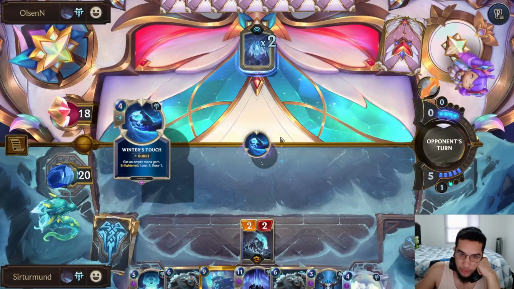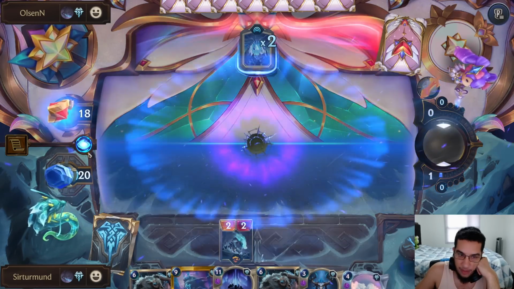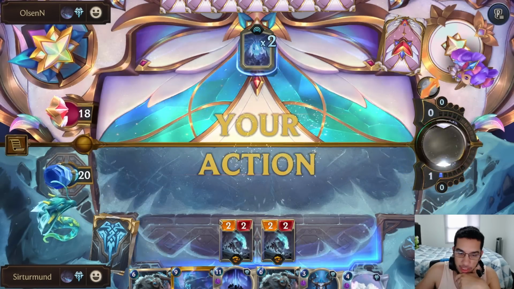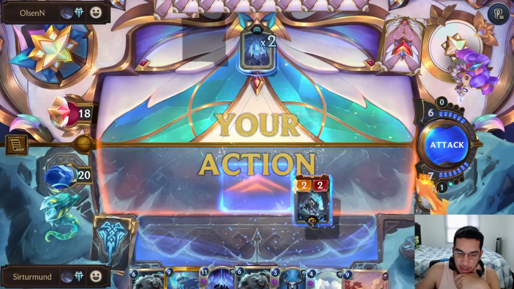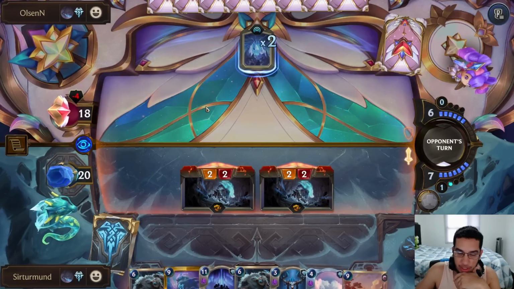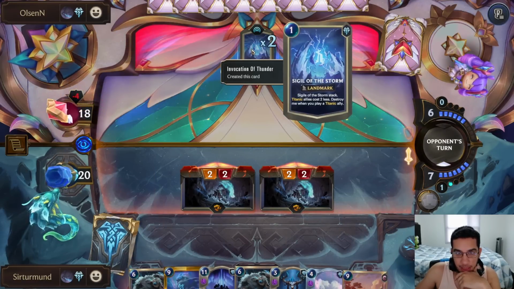So what we can go for then, we don't have the Winter's Touch, so it has to be like this, and we will not be able to play this Ursine next turn. We will not be able to play the Ursine next turn, because if we play Ursine next turn, we don't have enough for War Mothers. We can go Invocation of Thunder, I guess.